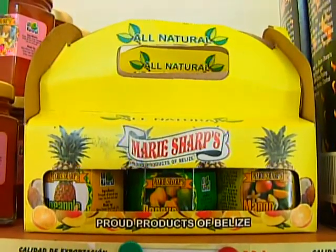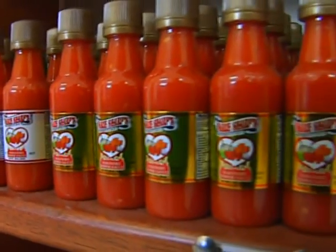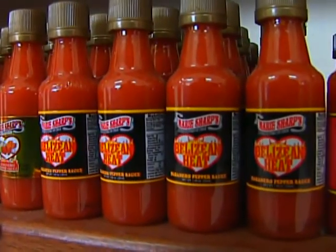From 1981 to 2012, you've grown significantly since then. Did you in your wildest dreams ever think that your product, as simple as it is to the naked eye and as Belizean as it is to us, did you ever imagine that it would take off and be introduced to various markets across the world? No, I never did. Never in my foggiest dreams did I ever think that we would be where we are today. Marie Sharp is well on the way to becoming a powerhouse on the foreign market, having established her namesake pepper sauce as a force to be reckoned with on many dinner tables across the world. Reporting for News 5, I am Isani Cayetano.